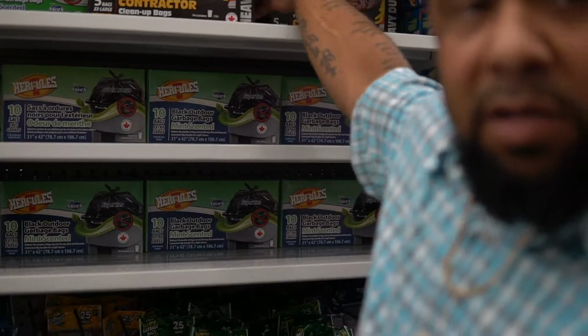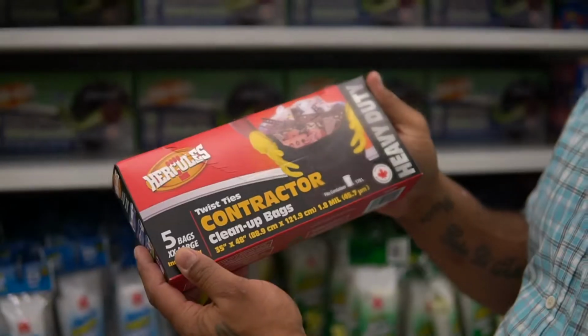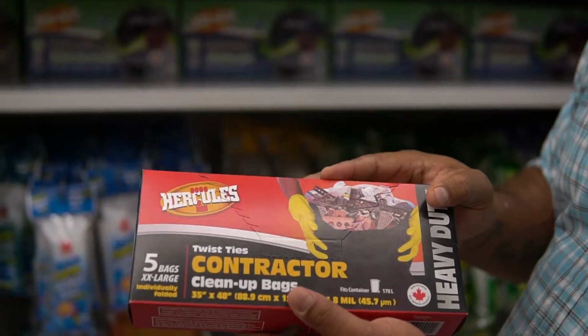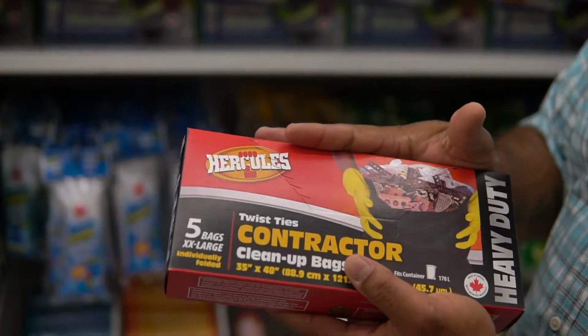One of the first things that you should have in your EDC carry case is good garbage bags. You want a large size contractor garbage bag. This is great for many different purposes. You can catch water, you can clean up things, you can use it as a bedroll. Very good thing to have in your kit.